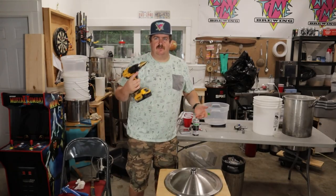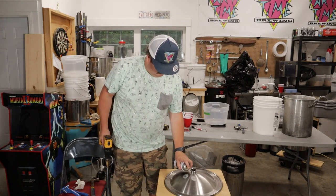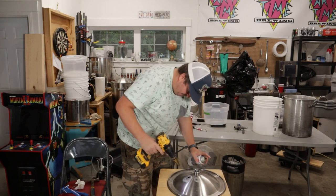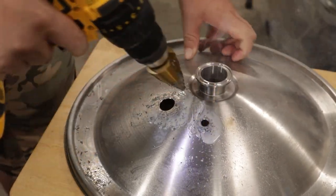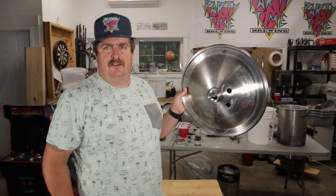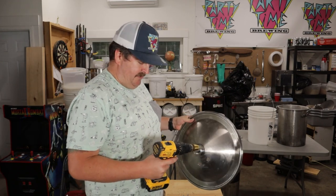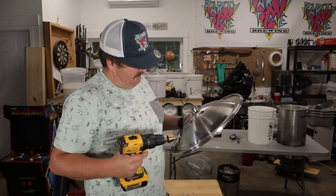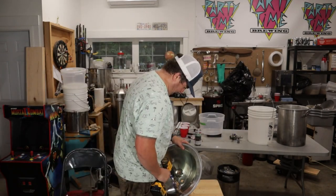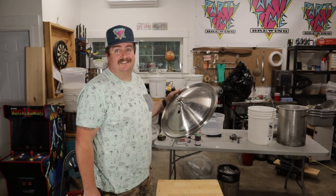Let's get this drilled out. With the step drill especially, you're going to want to use lots of oil because it does get hot. We're just going step by step. Once you have those two holes in there, you want to clean up the edges a bit to make them a little less rough — you can go backwards with the bit. Just a little bit from the inside to get rid of all the burrs, to make it a little better for the seal. Now that you've done that, the big thing is to make sure you clean it off well because iron filings in beer suck.